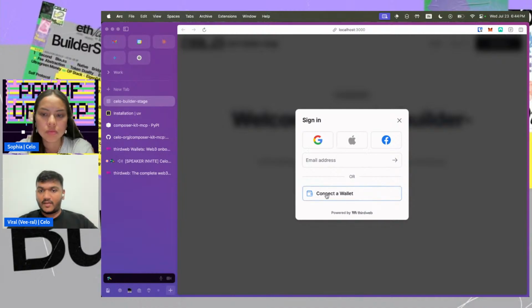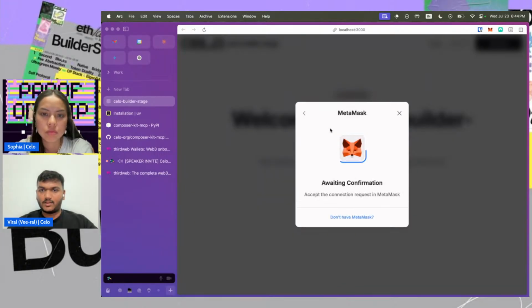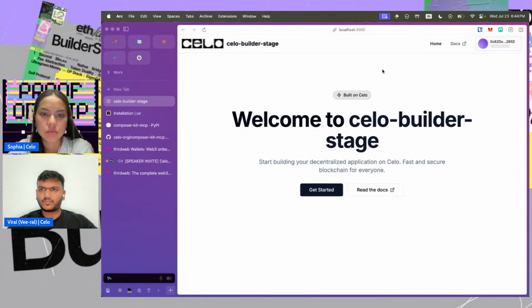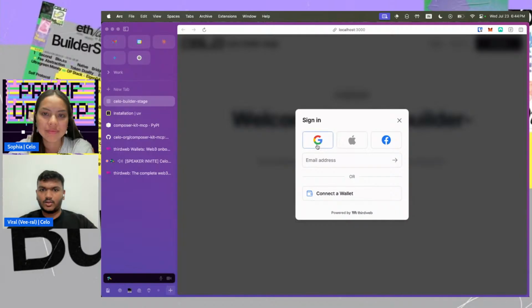And if you want to have a normal authentication, you can click on this, login with MetaMask. And you're logged in. It's as simple. Or let's do Google as well.